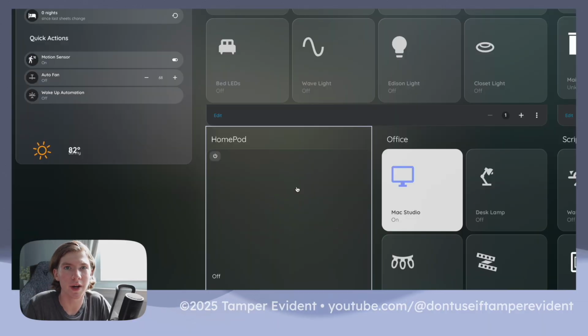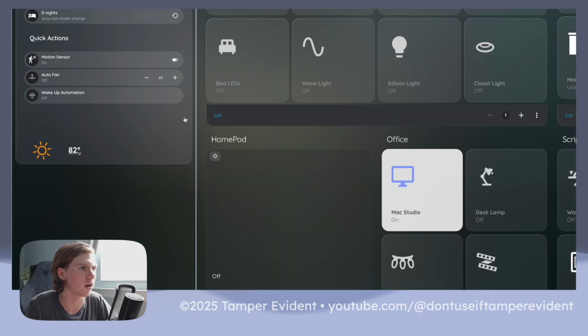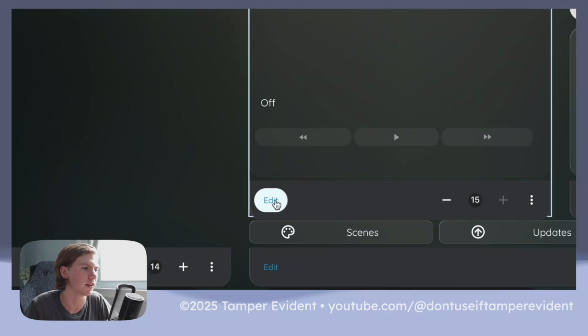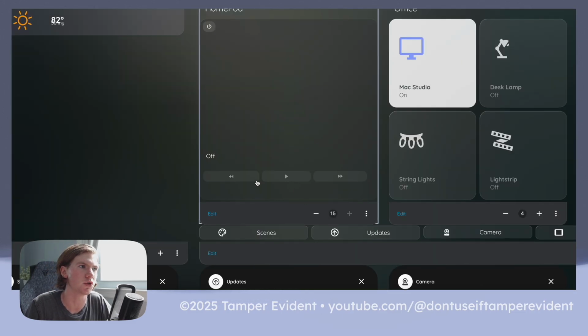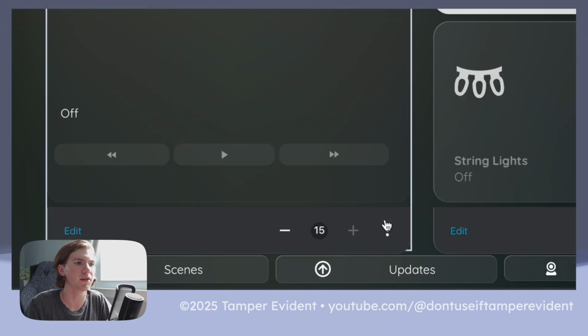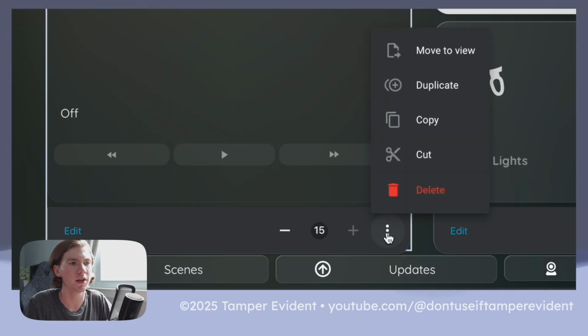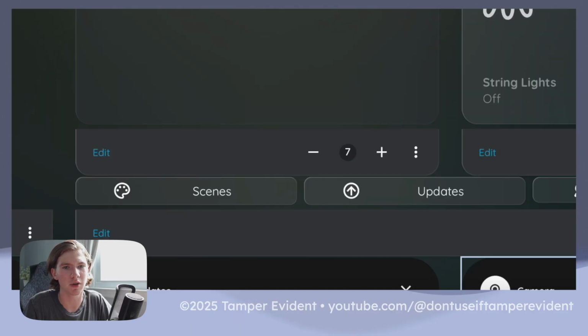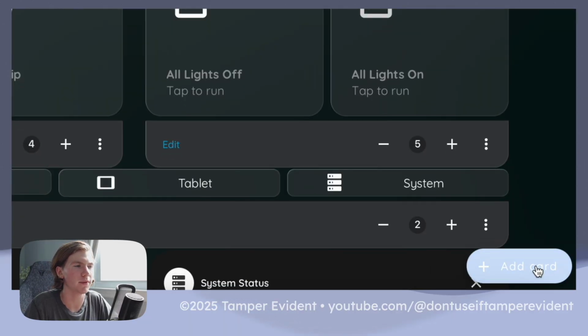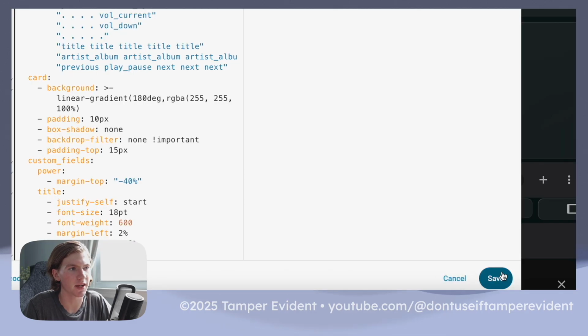This is also a good time to point out that the HomePod cards and the sidebar are actually 2 cards layered on top of each other. So to edit the top layer, you can just go and click on the edit button like usual, but in order to edit the bottom layer, you're going to need to first remove the top layer. So to do this, click on the 3 dots on the card, choose cut, and then now you can click on the edit button for the bottom layer, make any changes you want to, and then once you're done with that, go ahead and click add card here in the bottom right, choose paste from clipboard, and then save, and it'll automatically lock back into position because the card's location is specified within the configuration.